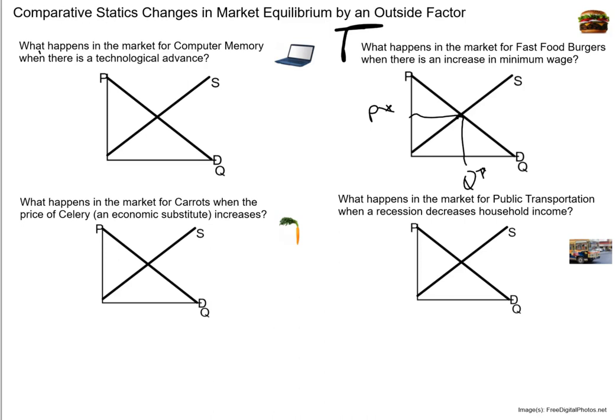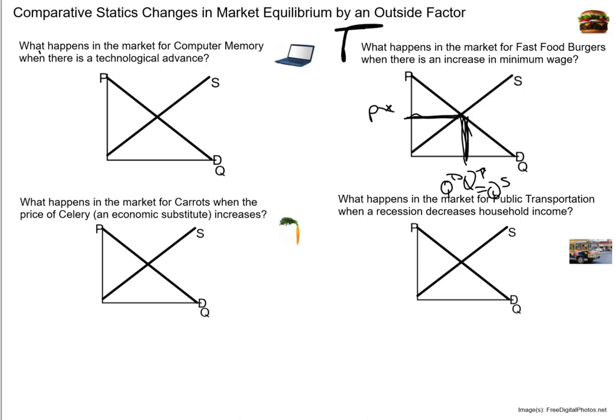It's downward sloping because when prices go up, buyers are going to try to substitute some other cheaper options, right? So at higher prices, buyers reduce their quantity demanded in the market. The supply curve, it's upward sloping. Who does it represent and why is it upward sloping? It represents sellers. Why is it upward sloping? Because if they could get higher prices, they would try to ramp up their production and capitalize on those higher prices. Right now we have market equilibrium at P star because at this price of fast food, the quantity demanded of fast food is exactly equal to the quantity supplied of fast food.